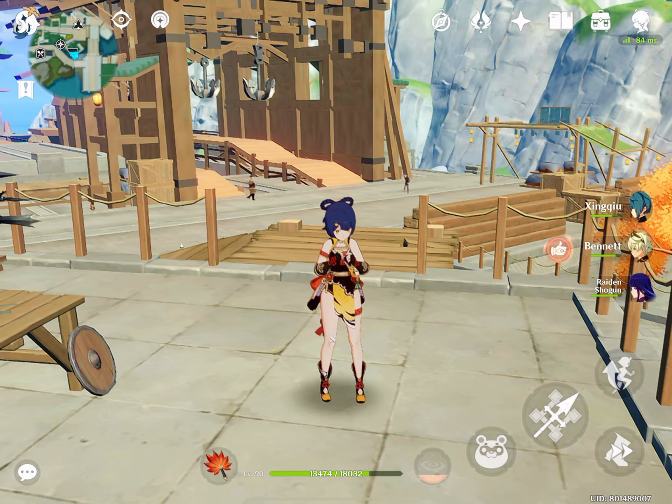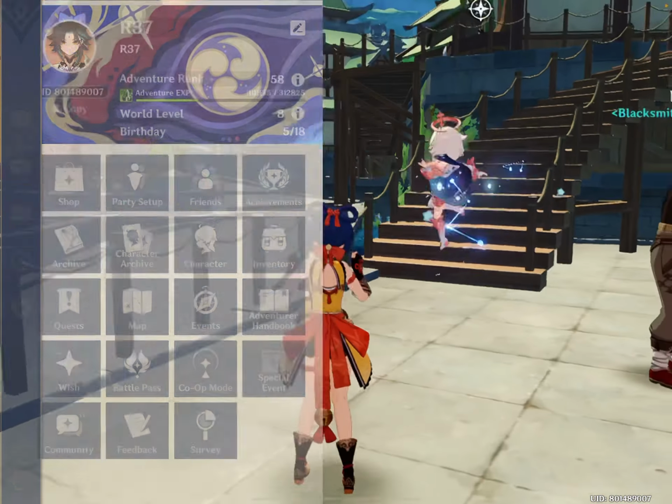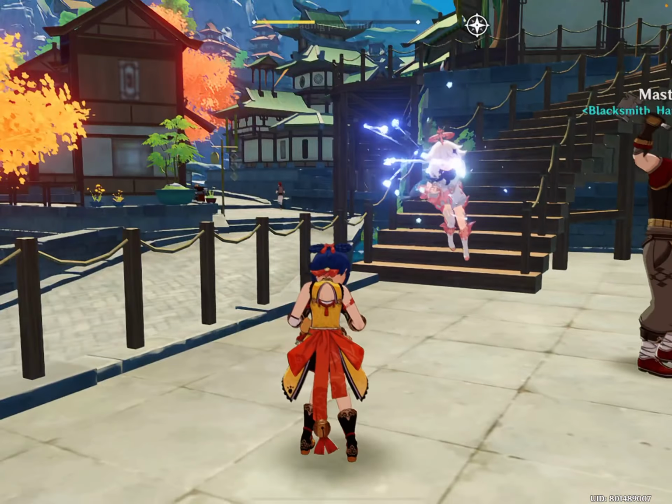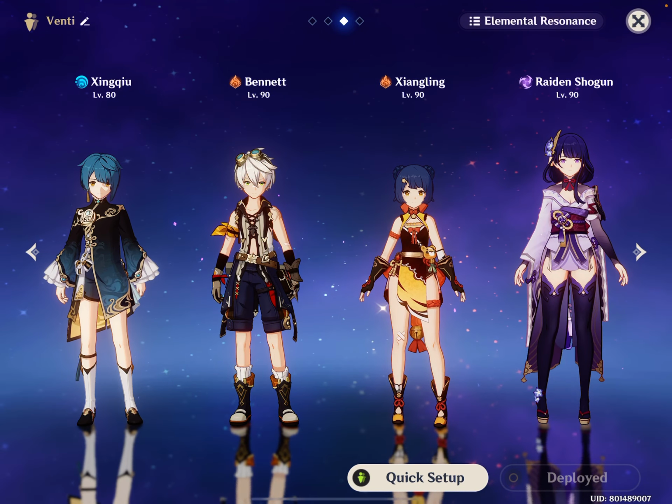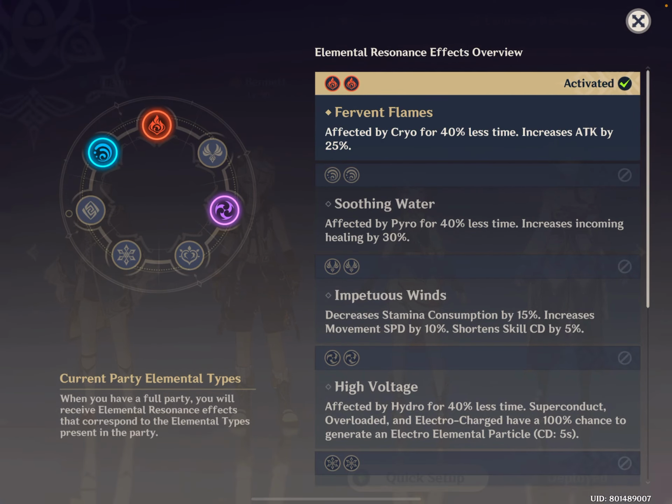Okay, what about team comps? Alright, pretty straightforward. Since Xiangling is Pyro, I highly suggest that you team her up with another Pyro character for you to maximize or to take advantage of the elemental resonance of affected by cryo for 40% less time, increases attack by 25% if you have two Pyro characters in your team.